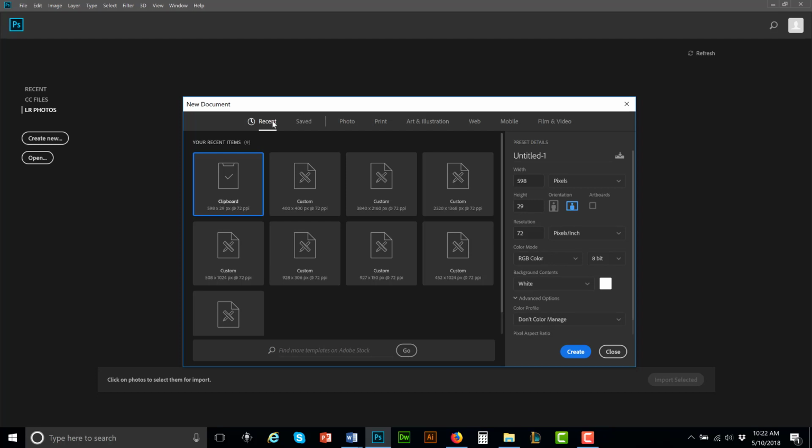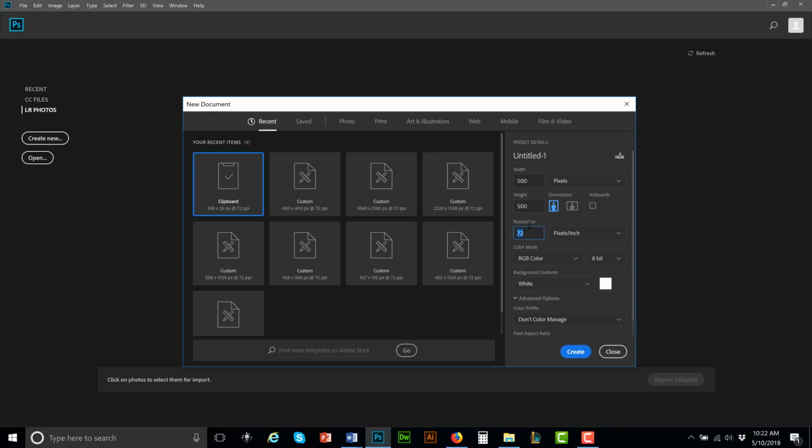All right, so first thing we have here is width and height. So I'm just going to make up a width and height here. I'm just going to say 500 by 500 just because I'm just creating an image. But you should know the height and width of what you're doing. I always select pixels. I don't really mess with any of these others unless I have a specific need to. So we're going to use pixels. Orientation, this is a square, so it's not going to make a difference. We're not going to use artboards.